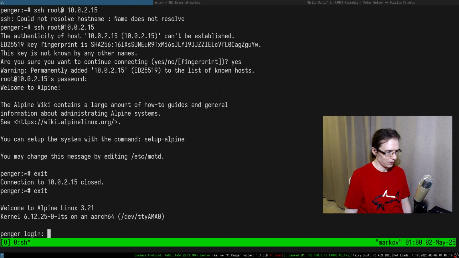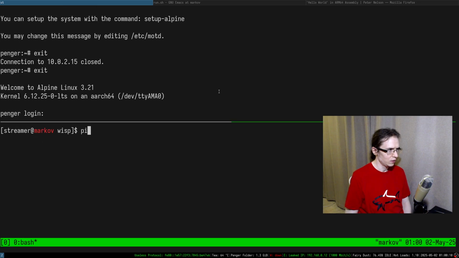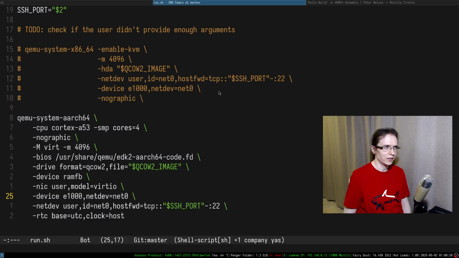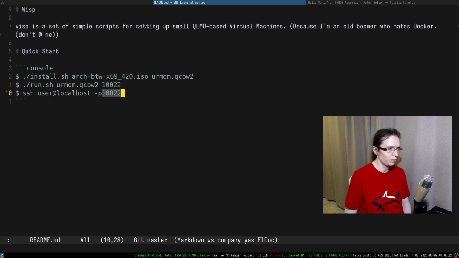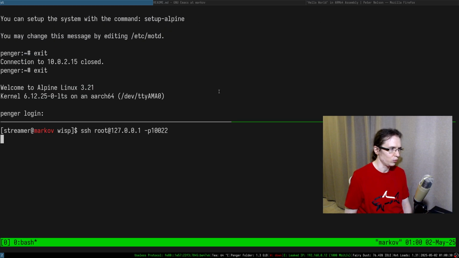All right, so if I do SSH root at 127.0.0.1, because maybe localhost just resolves into something weird on my machine. That could be the case, actually. Still can't access it.